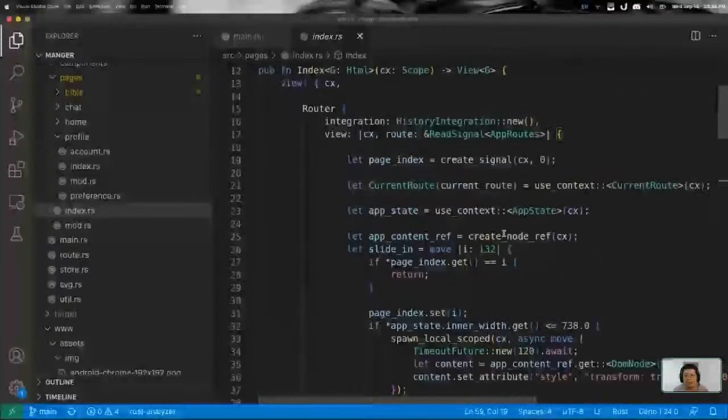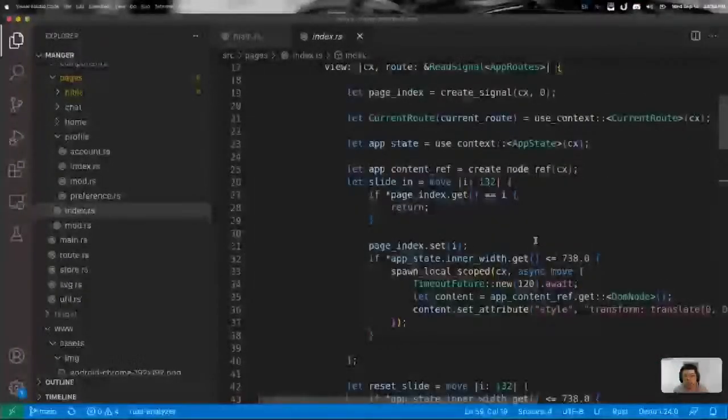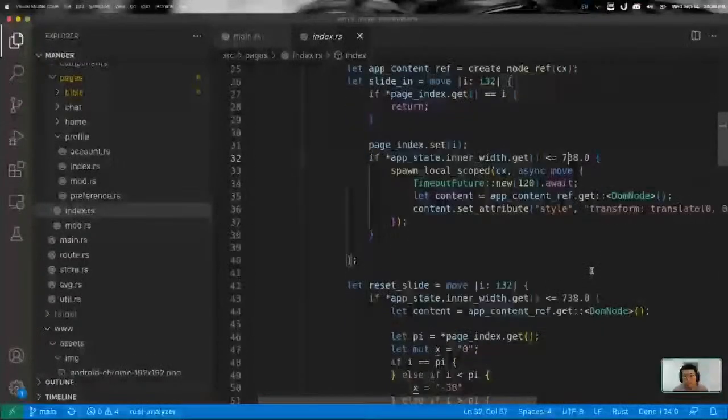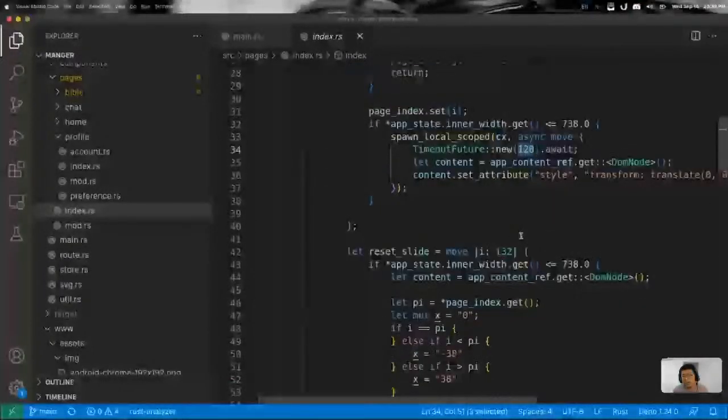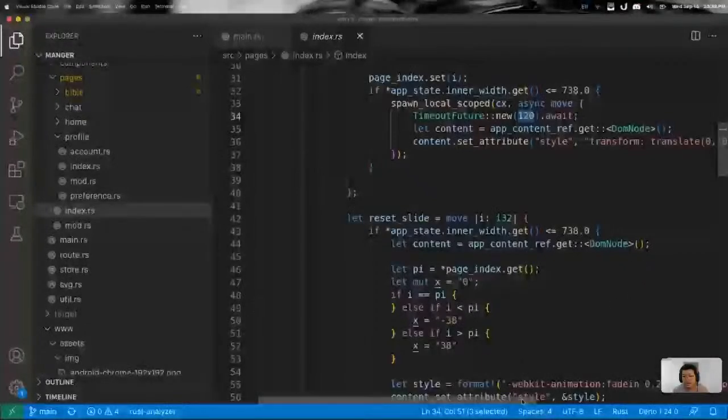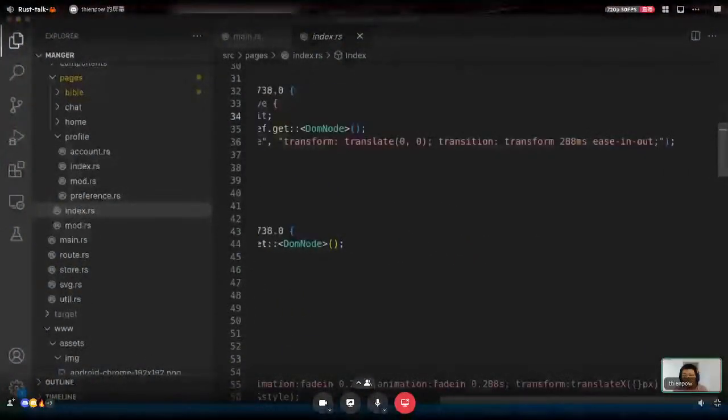The code is over here. You see, and then you can do a sync also. You can do your own timing. Then this is the animation to do the in, out.